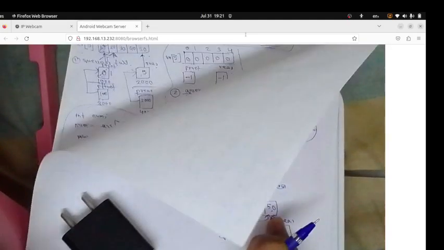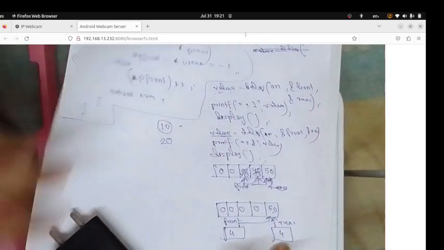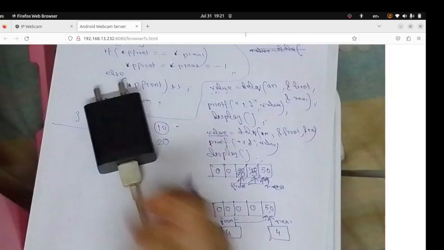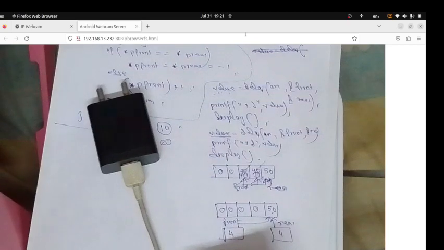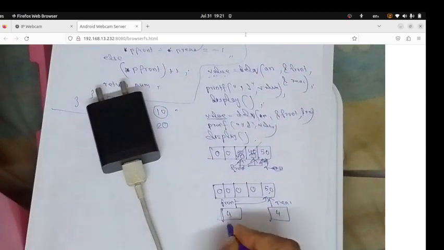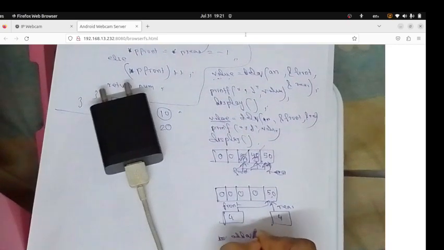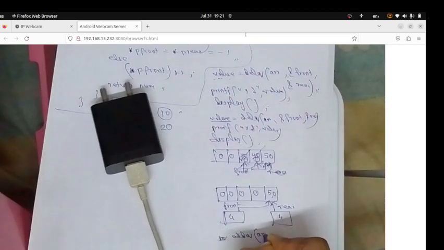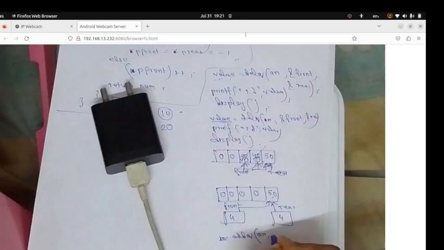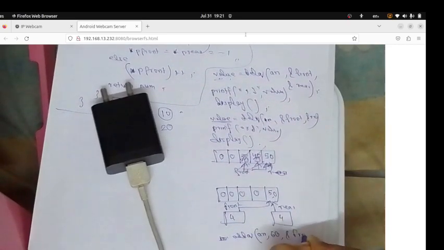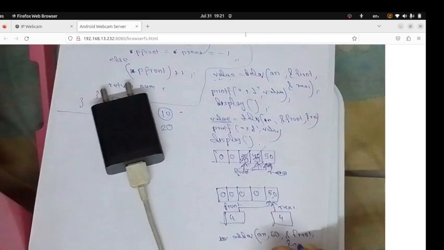In that case the front value is 4 and the rear value is also 4. Now if we want to insert a new value, that means we will call the function addq, where the base address of the array is passed. Suppose we want to insert 60, and we also pass the address of the front and rear variables.